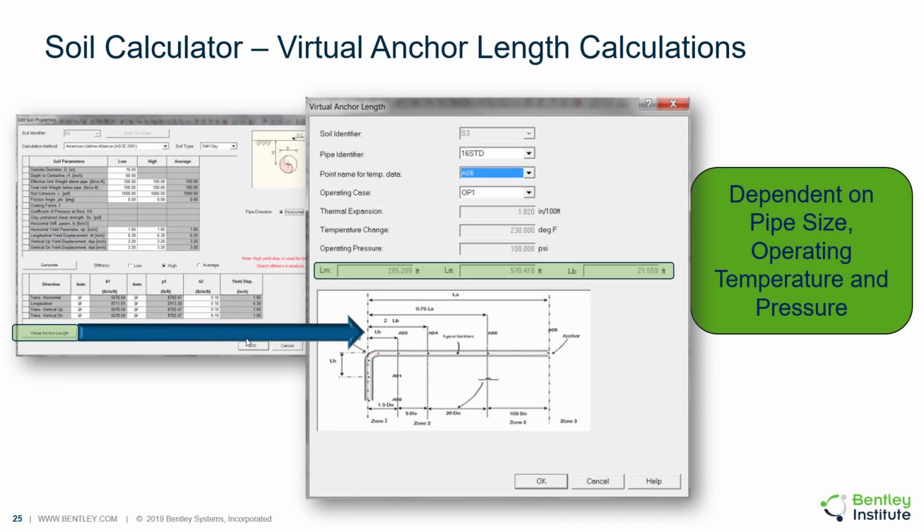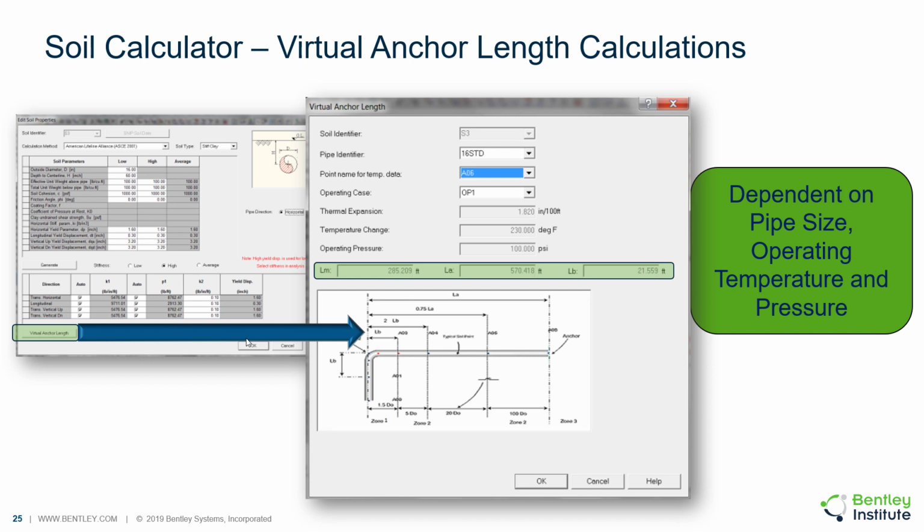We also have a tool for calculating the maximum slippage length and the virtual anchor length based on a current point, the pipe properties of that point, and the soil properties of that point. And this acts as a reference for the user to actually change the soil spacing around bends and Ts, or as you move further away from them, where the transverse displacement would become minimum. And then you can increase the soil spacing and finally anchor the pipe and provide no more soil properties.